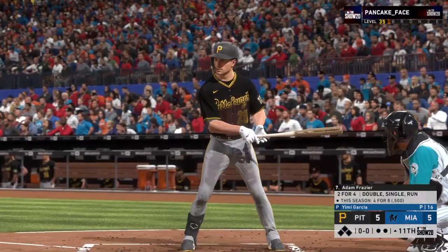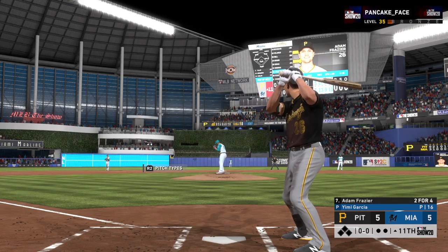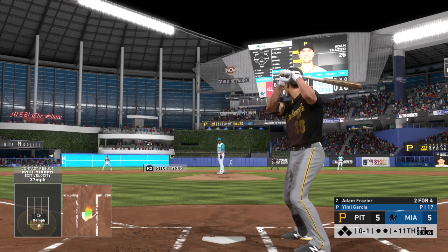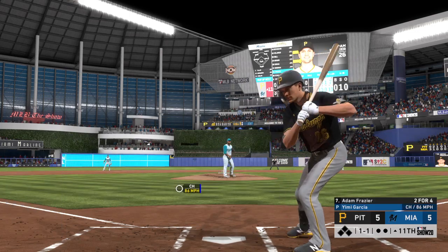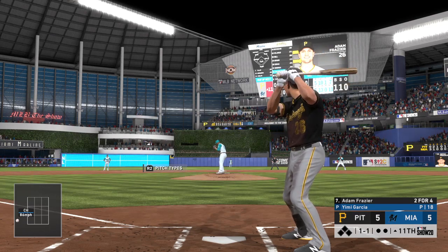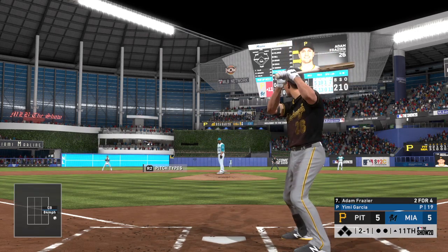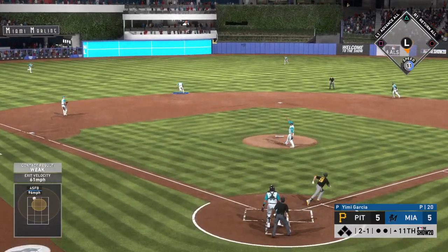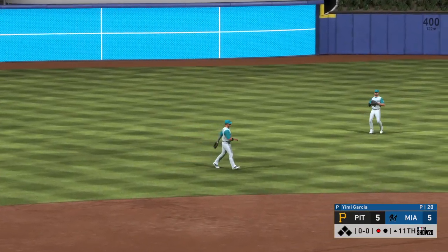Into the box now, Adam Frazier. He'll kick things off here in the 11th. The shortstop, Adam Frazier. Ready to deliver. Here's the first pitch. Oh-one, here's the pitch. Ball inside. And he couldn't get on top of it as this has popped up behind shortstop. Rojas has got it, and the first out is recorded.